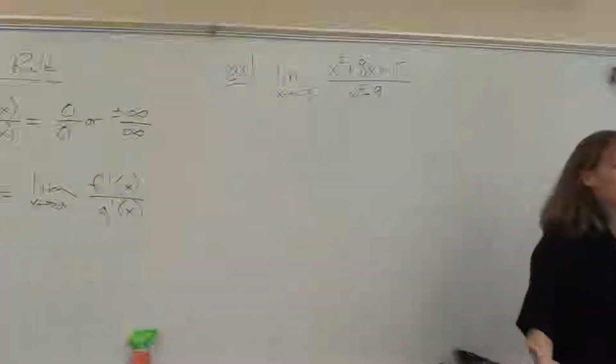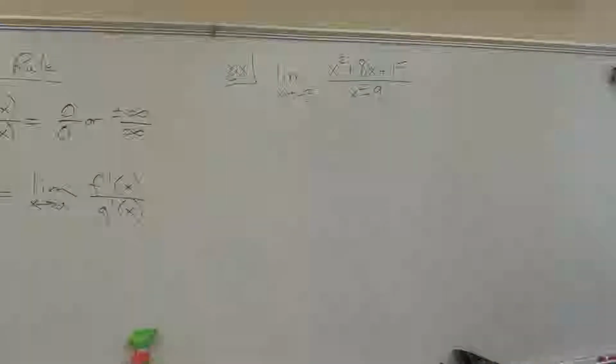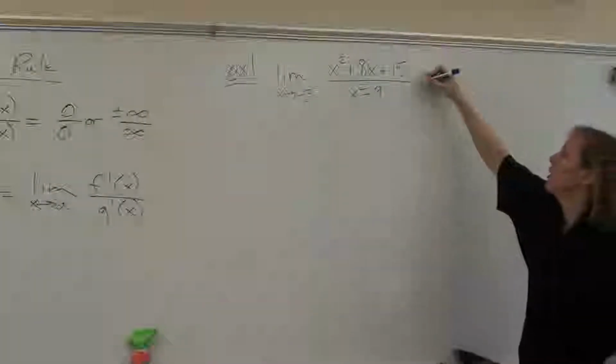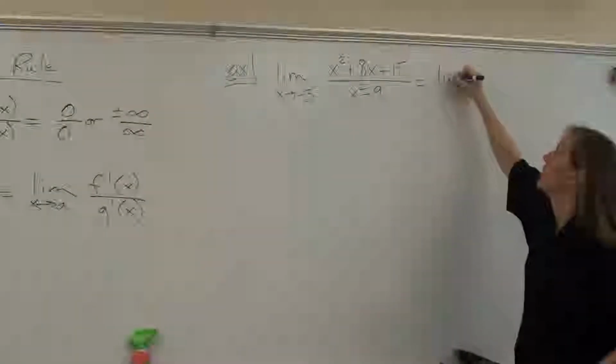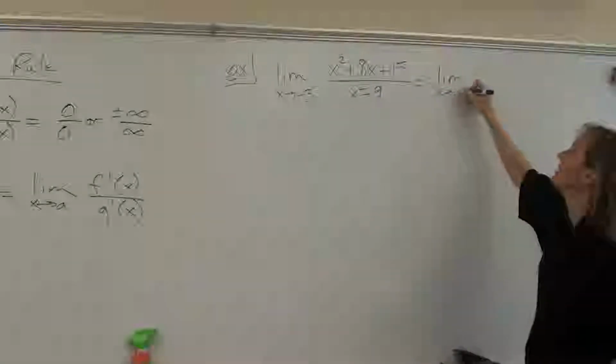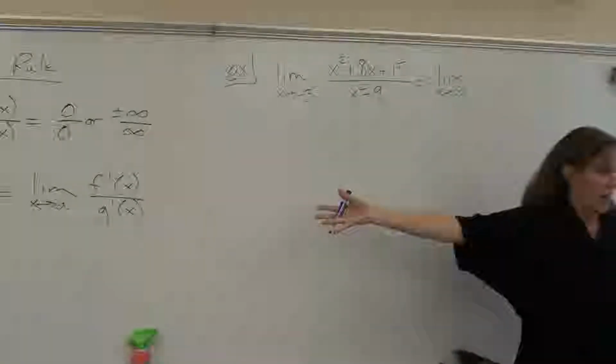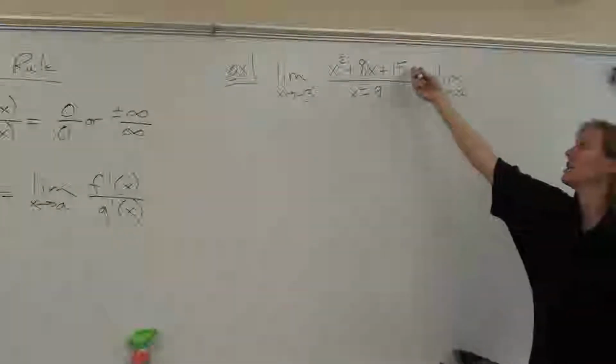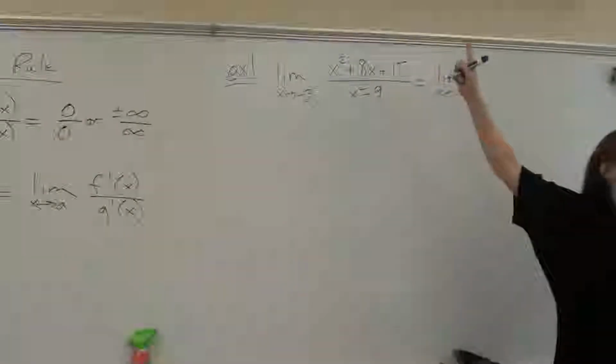Now, in the past, what would you have had to have done to do this limit? Factor. Factor, right? Let's just pretend that you are the worst factorer in the whole world. You couldn't factor yourself out of a paper bag, right? So you are like, oh my gosh, what am I going to do? I don't know how to factor. Thank goodness I have L'Hopital, right?